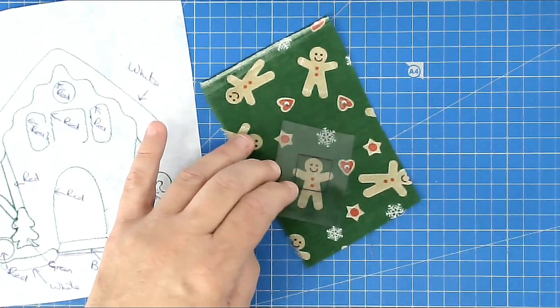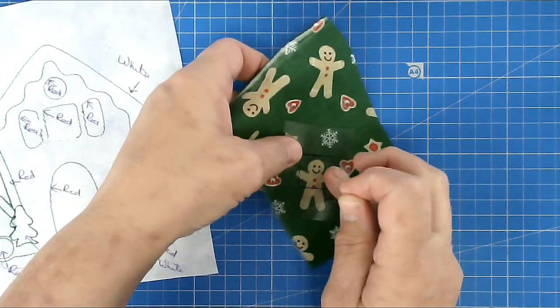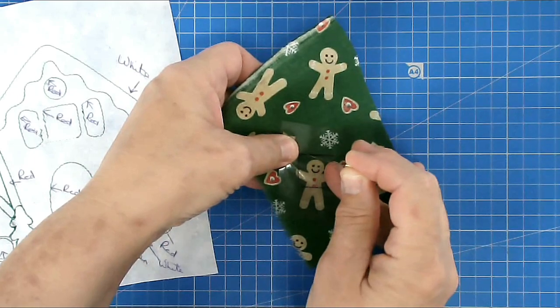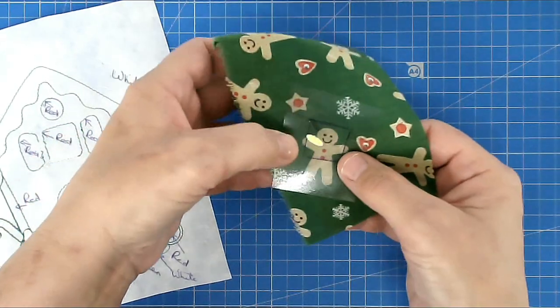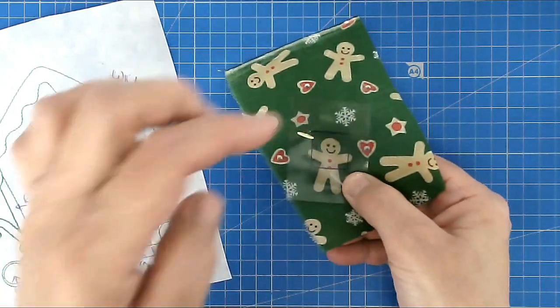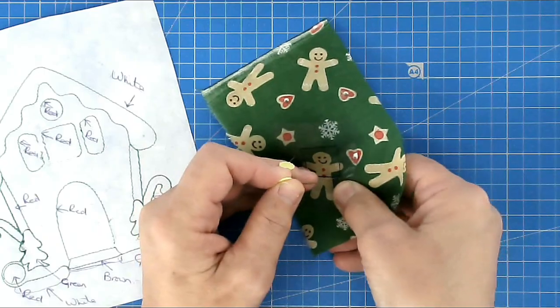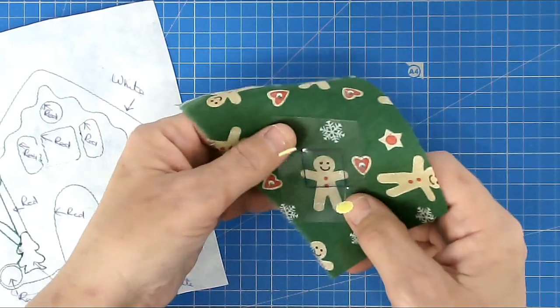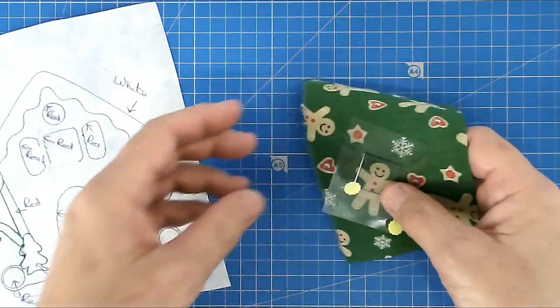And what I'm going to do is place 2 pins through the corners of these, through both plastic and the fabric. And now I can align him accurately on my hoop.